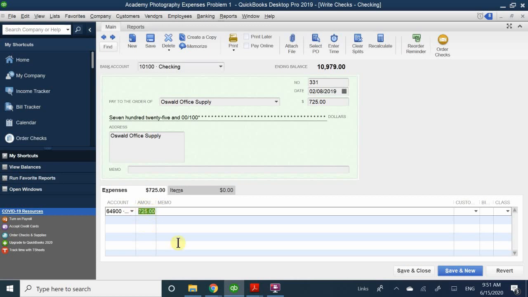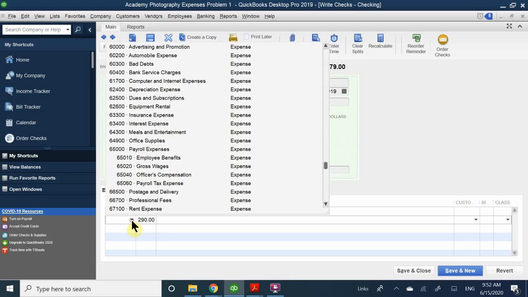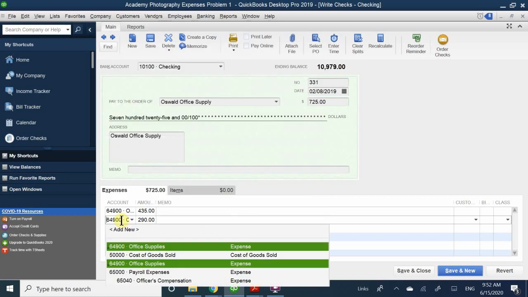And I can't remember what the number was. Was it 435 for office supplies, San Jose? Mm-hmm. And then this one is for 290, which automatically calculates for you. And this here is also office supplies.